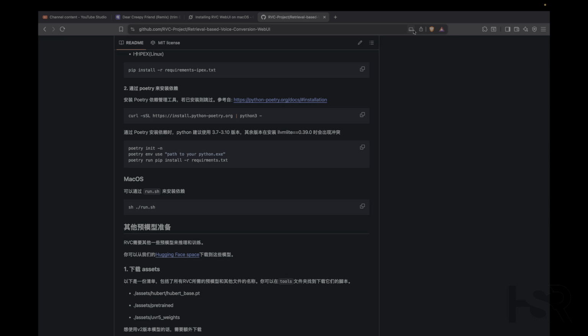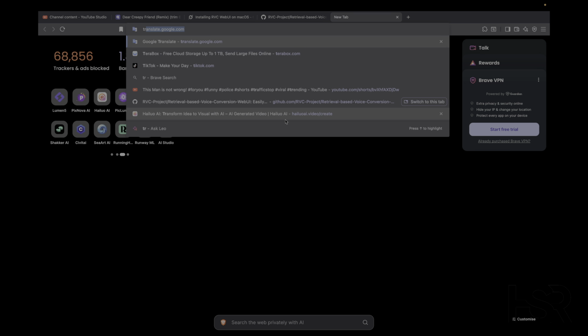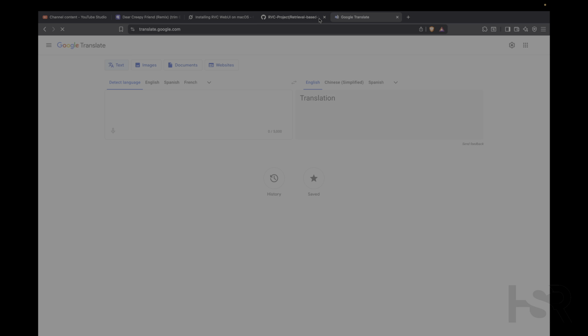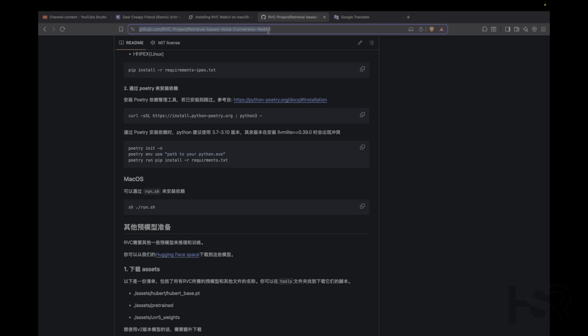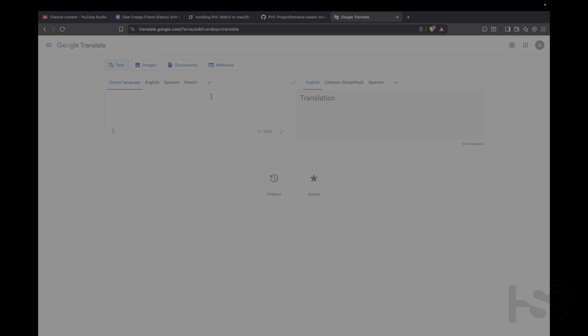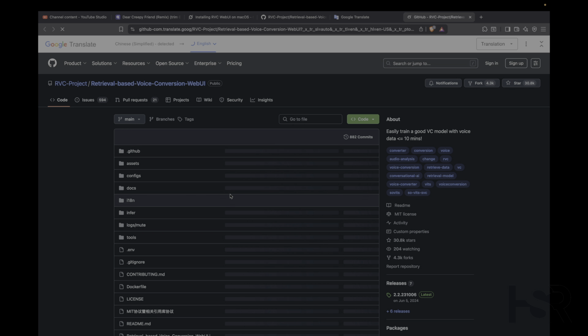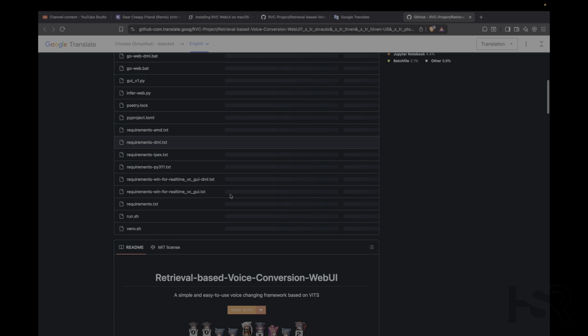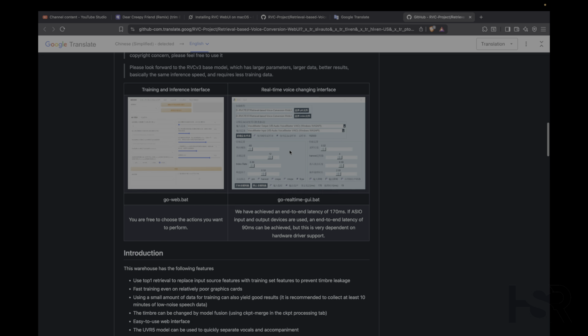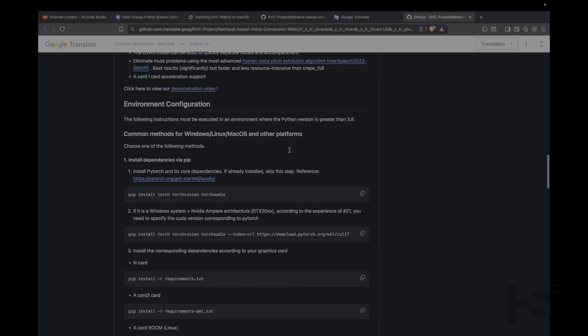But what you can do is, it doesn't let me do it, but if you go into translate.google.com, all right, just copy this, and it'll make a bit more sense. Go into websites and just do that and enter. It'll take you to this page, and it's the same exact page, just translated into English, and it makes a bit more sense when you're running it.